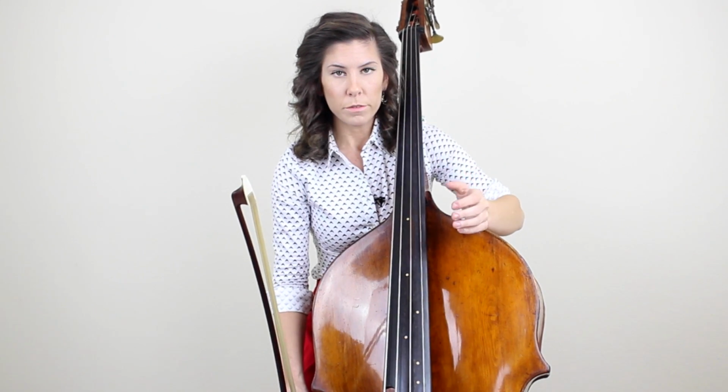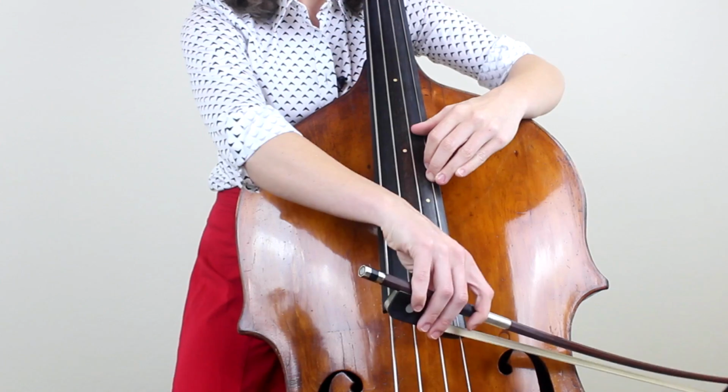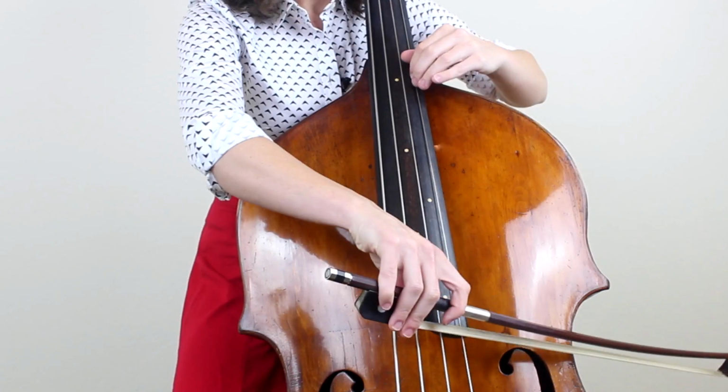And also, you don't necessarily want a space in between the two notes. That isn't always nice to hear. So when you're practicing this, make sure you start with a space in between so you can practice that motion, and then try to eliminate that space slowly.